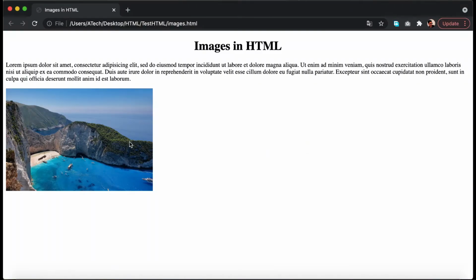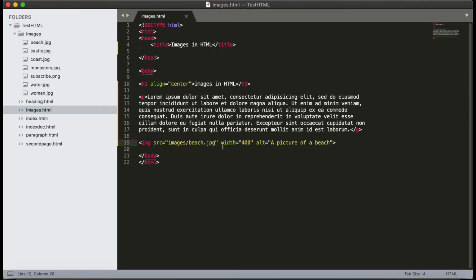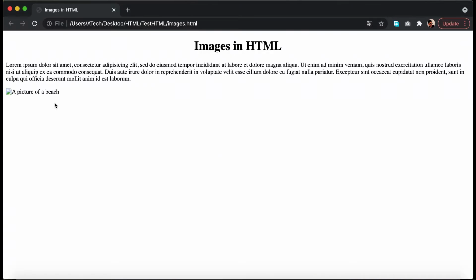Now when you refresh, you see the alternative text attribute is not displaying here, but I'll just make a mistake here. Now you can see there's a problem with this image file format, so the image should not be loaded in the page. When I go back to the browser and refresh, you see the image is not loading here, but the alternative text is displayed. So the user knows what kind of image is here.